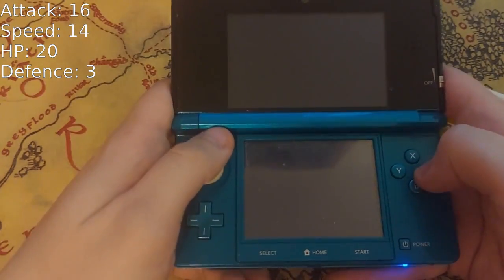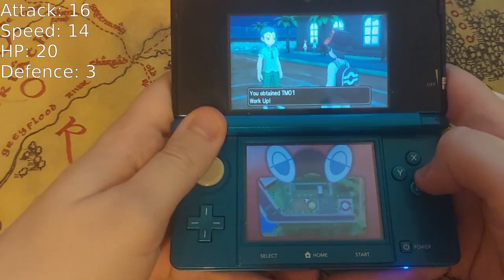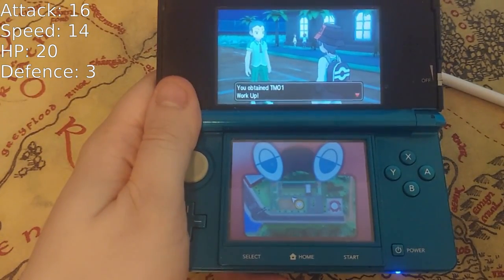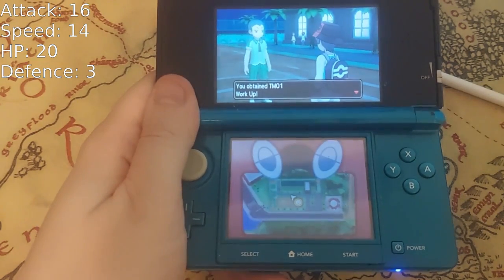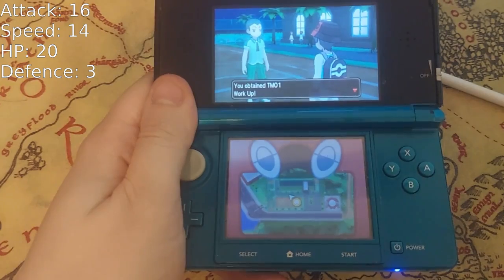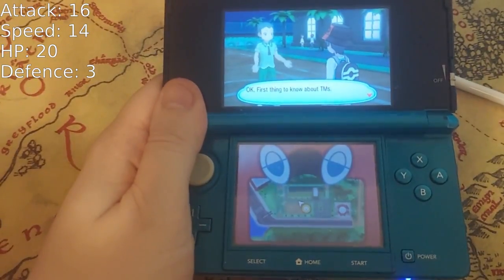Defeating this trainer unlocks Work Up, which is a decent move early on since it boosts both attack and special attack by one stage. So I teach it to my Litten, hoping it will help me with more difficult encounters. But I am soon faced with the first wall of this challenge, Popplio.